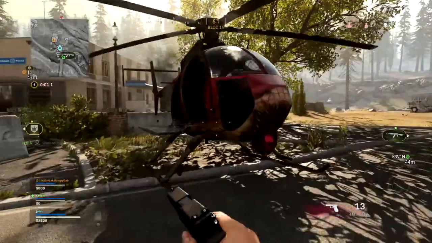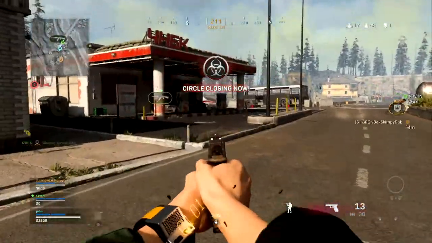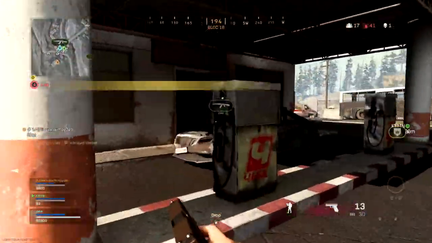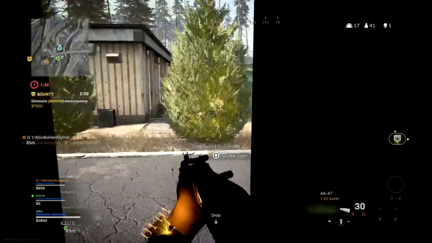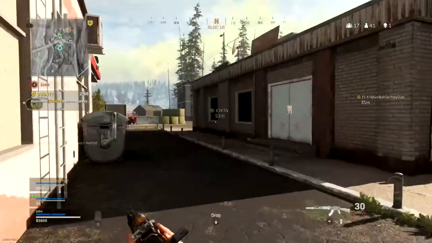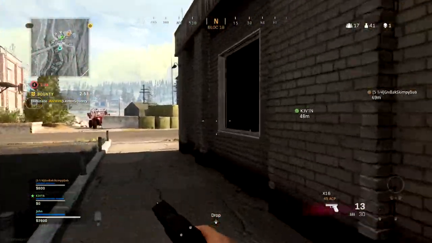Damn. Loadout, come here. Gas is closing in. Okay, I'm gonna get the bounty. Oh, the bounty's right behind us, bro. Damn, it's a good thing I got that, bro, because we need that. That means another one in last place.